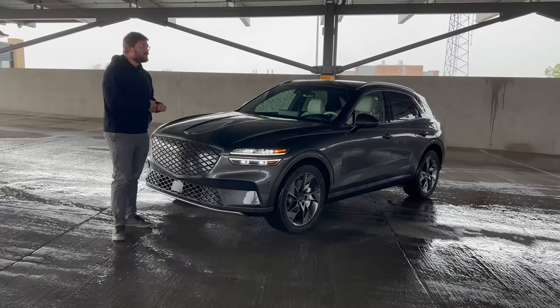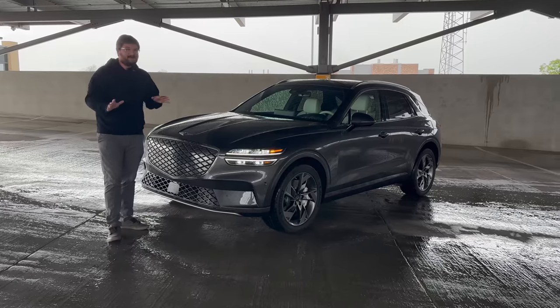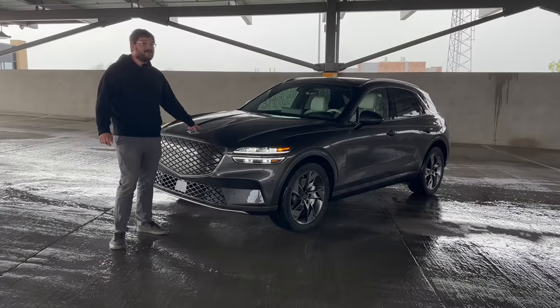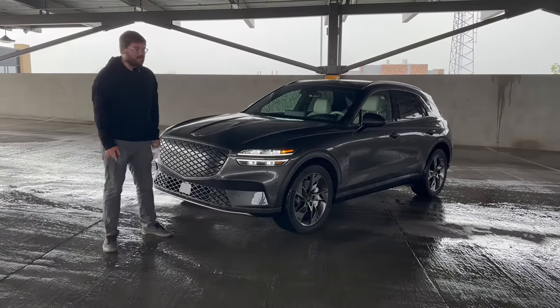If it can manage 220 miles, 230 miles on a full charge, that's kind of my guess as to where this would come in. It's hard to know without doing the actual test. Then I think that would be acceptable. If it can't crack 200 miles on a charge, then it wouldn't be good. You'll have to stay tuned because we're gonna do the testing.